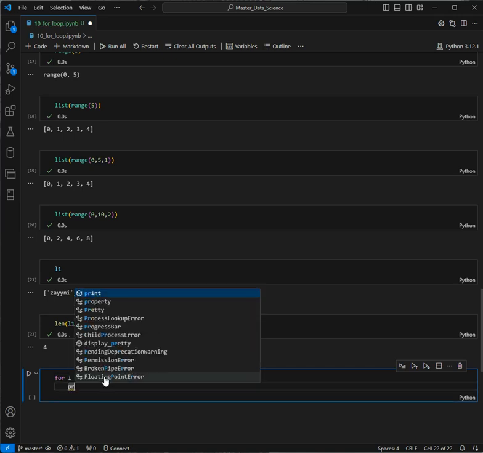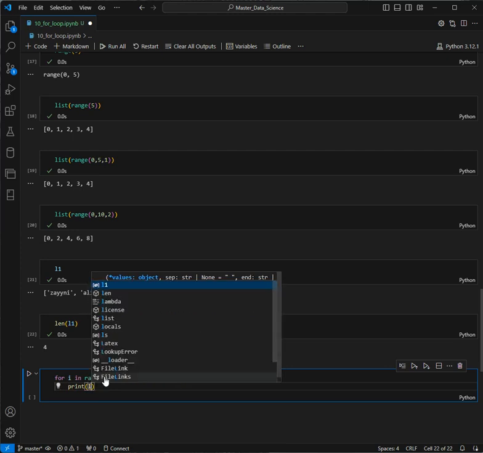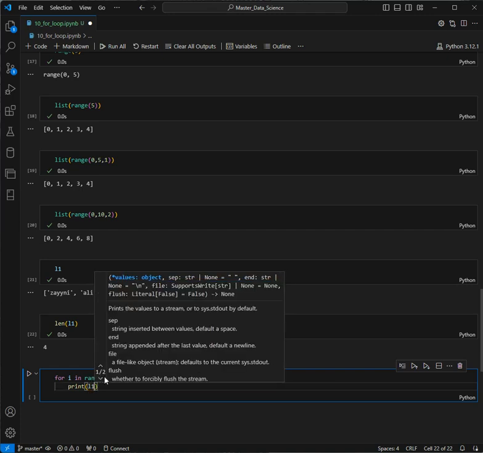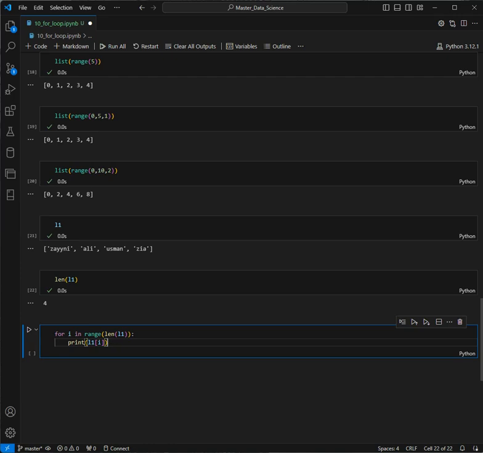It will print L1[i]. What is basically happening here, for i in range, is that first it will check the length of the list, then it will iterate one by one over the elements. First i will go here, then to the next, then to the next. So here L1 is our list and i is the number for which it will run.